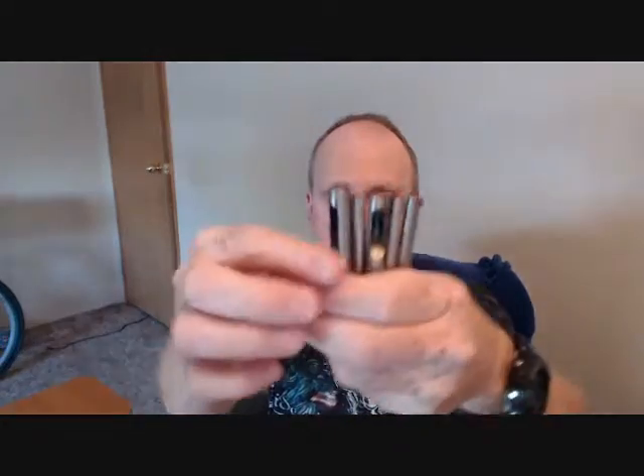Hey guys, I'm back — just got back from the mailbox and I got my set of leather hole punches. There are six different sizes. Something I wanted to point out: I'm trying to do this inexpensively, so this is a cheap set — six dollars and twenty-four cents including shipping for all six leather hole punches. I really only need the smallest one, but buying them one at a time it was close to five bucks per punch.